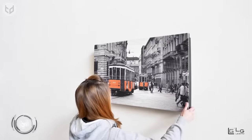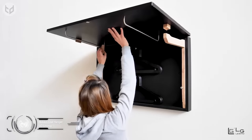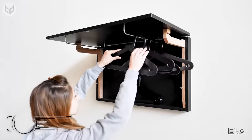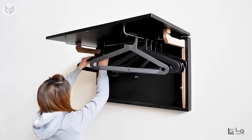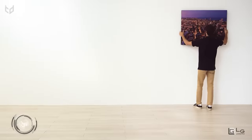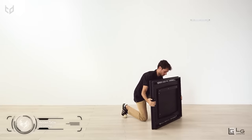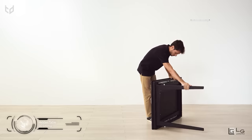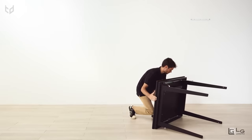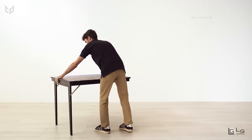Finding somewhere to hang your clothes can sometimes be frustrating, especially when you've used up all of your wardrobe allowance. This nifty fold-up hanger system aims to alleviate that stress and provide additional hanging space when needed. Alternatively, if you find yourself needing an extra table, why not pluck one from the wall? This design allows you to turn a piece of art into a pop-up table in seconds, providing an extra surface to accommodate guests or a place to eat your evening meal. It's sturdy, lightweight, and brilliant.